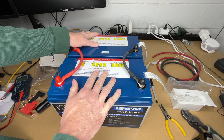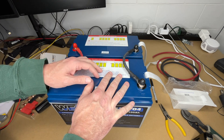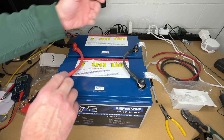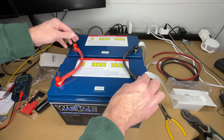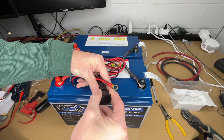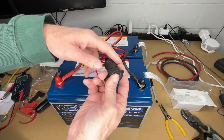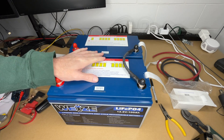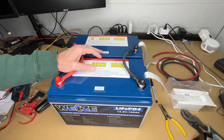So these are all paralleled up. I'll put the caps on — this is now ready to be installed. I'm doing this on my studio bench, but you really want to do this inside your camper or RV because carrying it at this point could put stress on the terminals. Now we can charge and use this as if it were one battery. The key thing to keep in mind is to use opposite terminals when you connect it up — so if you hook up a charger or a load, connect to opposite ends. That will help keep these in balance and give you 200 amp hours of 12 volt power.